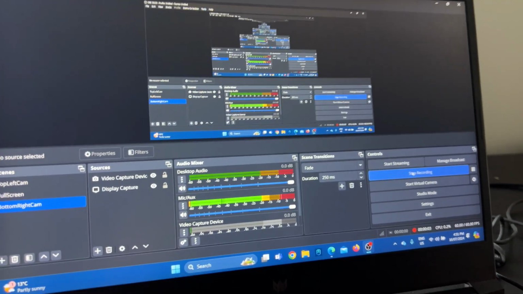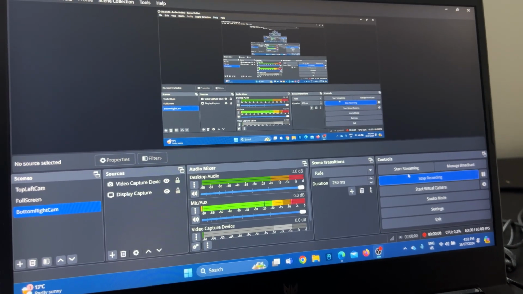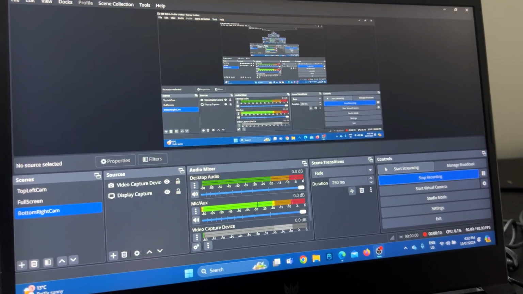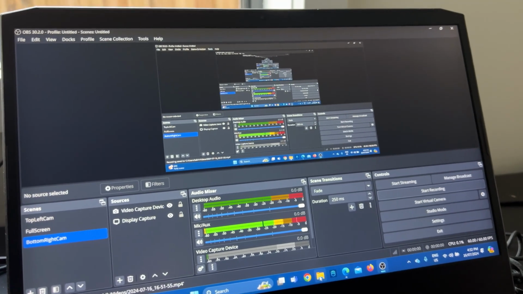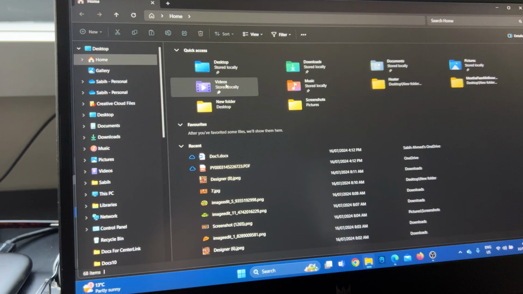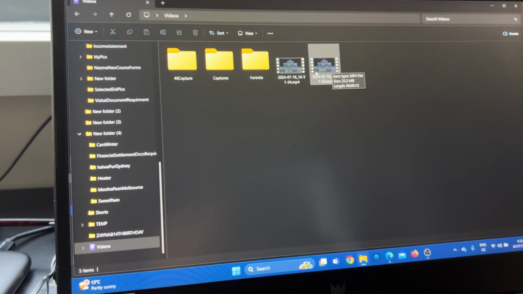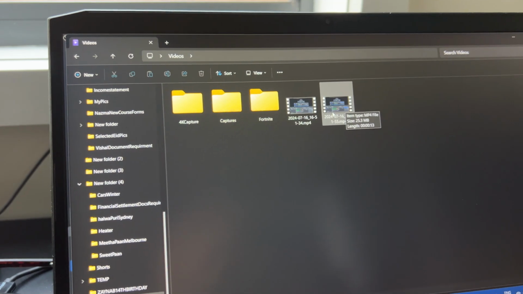And see, did you see that, guys? It is now recording your video, or whatever you want to record, to your videos folder. To confirm that, stop the recording and go to the videos folder. I will go there right now. So that's my videos folder. And did you see this, guys? It did record the video which I was recording just before.